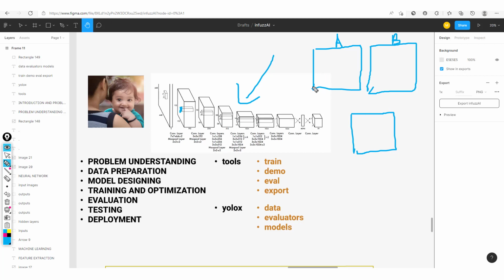But when applying transfer learning, we train based off a model which has already been trained on a huge or large data set.